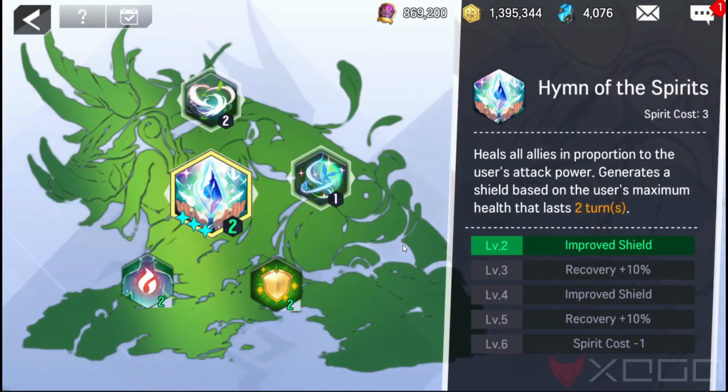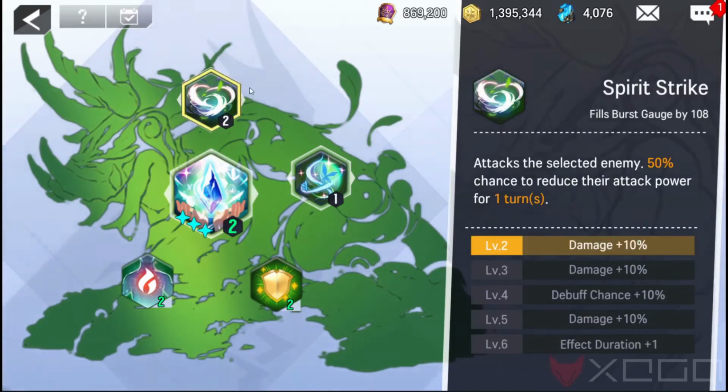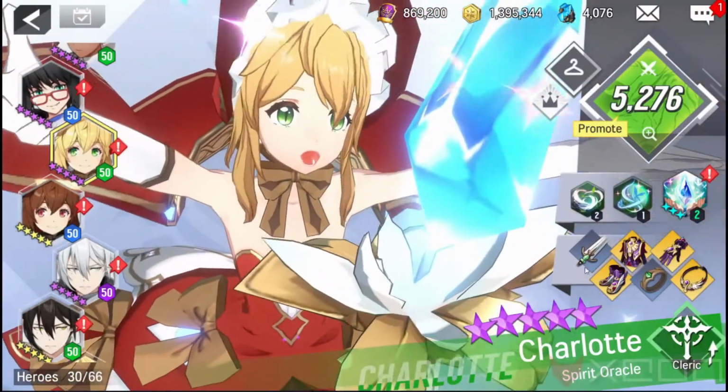Her ultimate is the most important thing, and we should always leave energy to use it. In other words, we must use it in a team of full basic attacks. Her first skill can help a lot if the right conditions are met, but it is not a priority. Now let's check her sets.